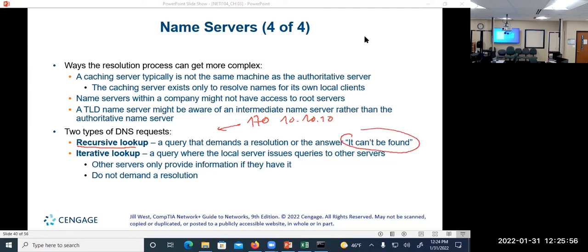The second one is iterative lookup. It's a query where the local server queries another server, and the other server provides information if it has it. If not, you just ignore it and do nothing. It does not demand a resolution.